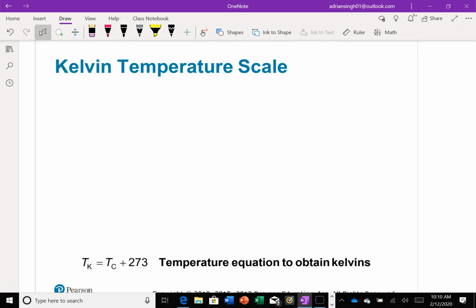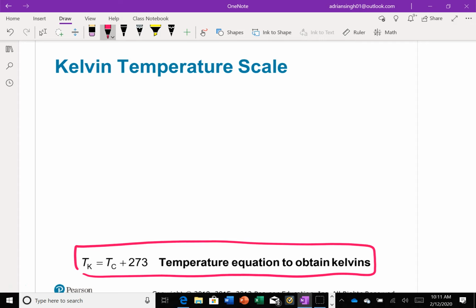We also saw another equation that we can use to go from Fahrenheit back to Celsius. The third temperature scale is the Kelvin temperature scale, and we saw the relationship between that and the other two when we compared them on Monday. When we go between the Kelvin temperature scale and the Celsius temperature scale, the conversion is actually a lot simpler. We're just going to add 273 to whatever that Celsius temperature is.